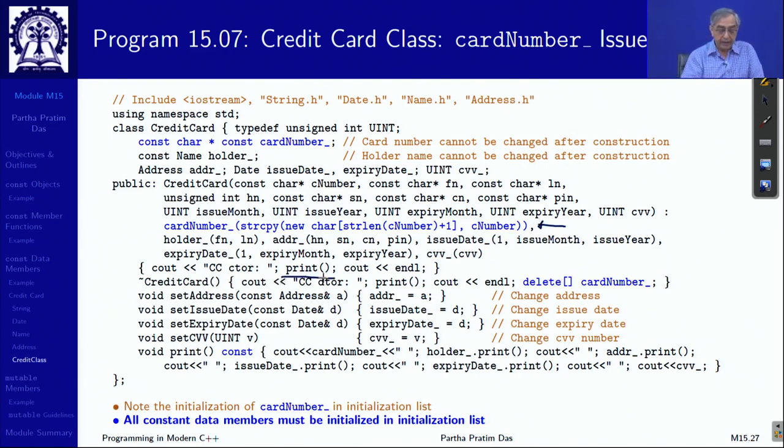So, once I have that, naturally the body of the constructor has no further code other than just printing the object, just to make sure that we get to see what is happening, right. So, this is my card number, completely unchangeable. This is my holder name, which cannot be edited. I am ready with the kind of design I wanted for my credit card class, and all data are initialized in the initializer list, and that preferably should be done unless there is a very compelling reason to put some initialization code in the constructor body. Right. If you design it well, it will not be there.